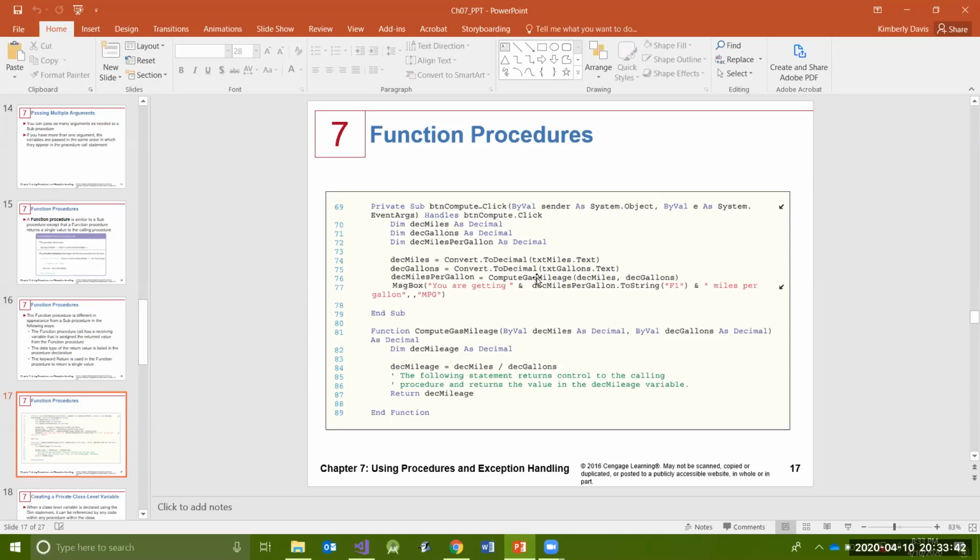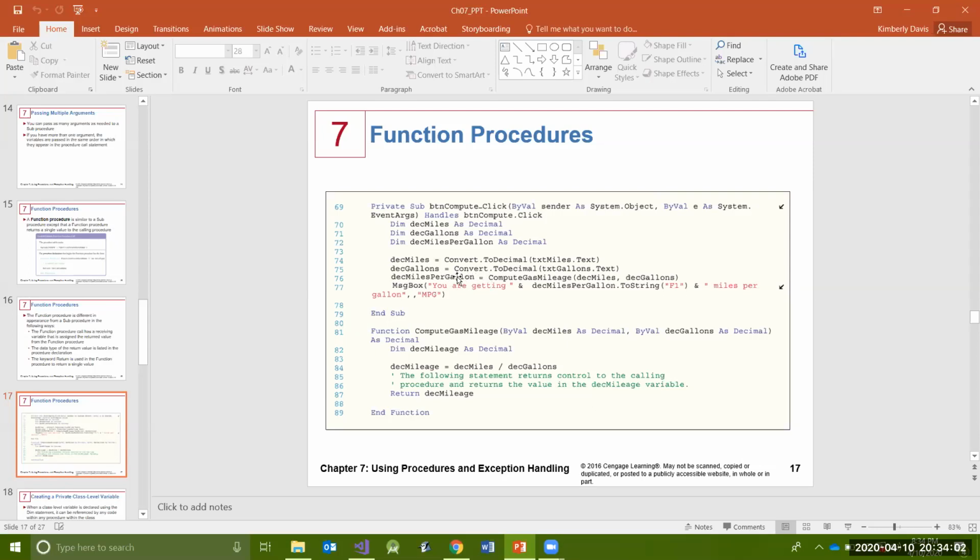called. Because this particular procedure call is returning a value, we need to store that value somewhere so we can use it. So the 2.0 that was returned is now stored inside of miles per gallon, all right?